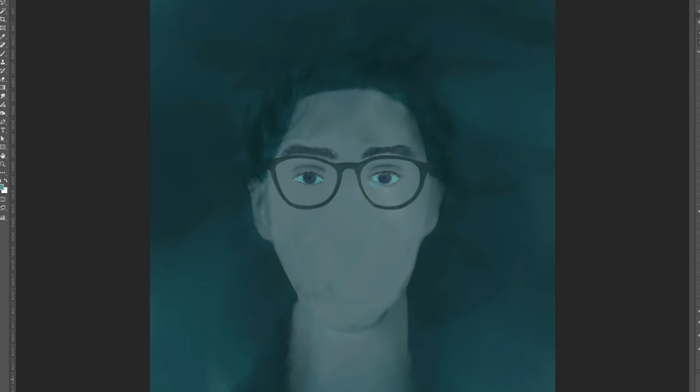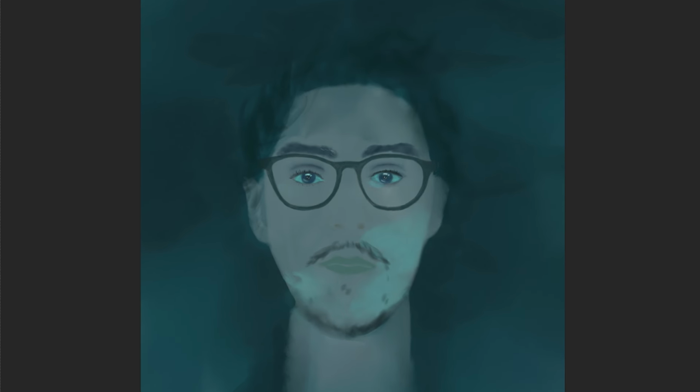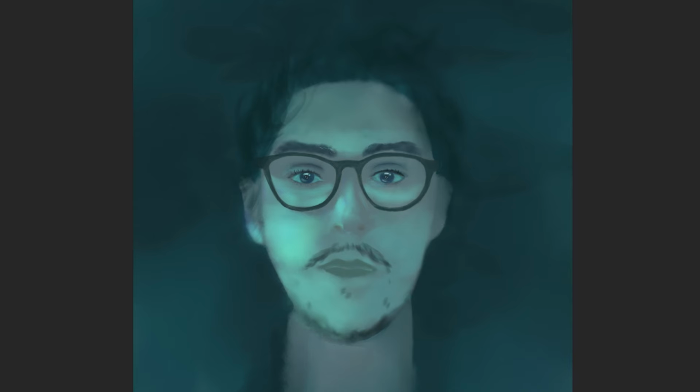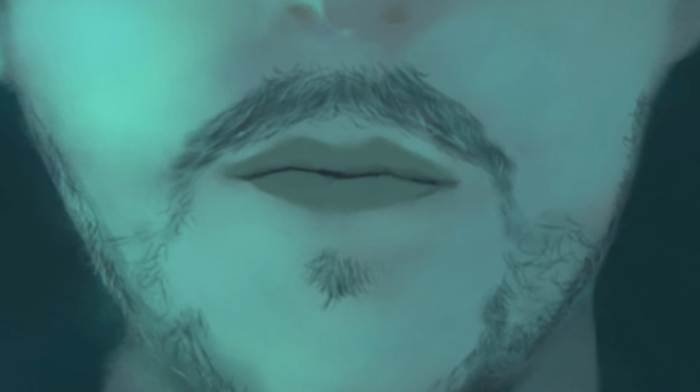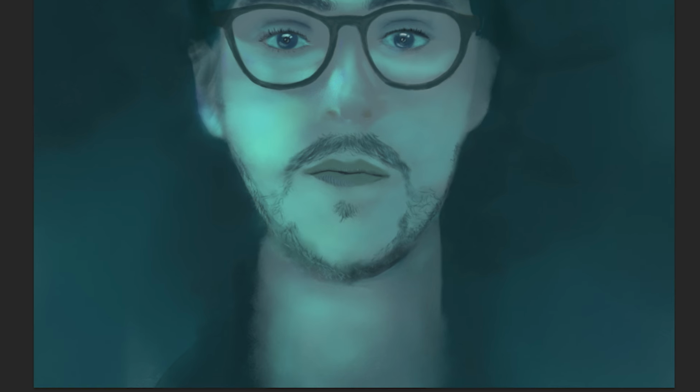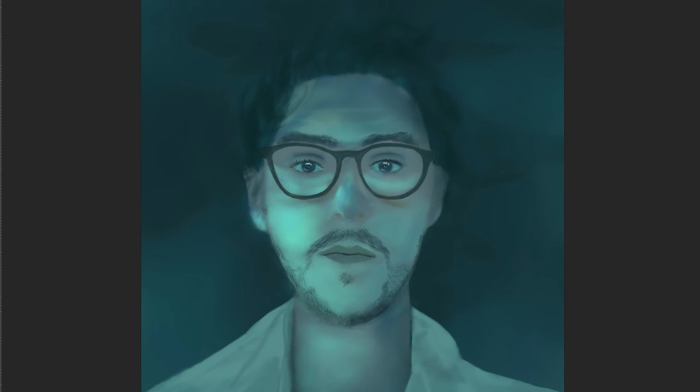So I brought in the rest of the rough features and then got to work detailing, bringing in some highlights based in part on the original reference photo, but also where it just felt like there should be highlights. And then it was just the same process as before to get facial hair and the eyebrows and then the lips. And then I let the nose be future me's problem. So I brought in the rest of the body, a few more passes for detail, and this was looking pretty good. But now comes the part I've been putting off.